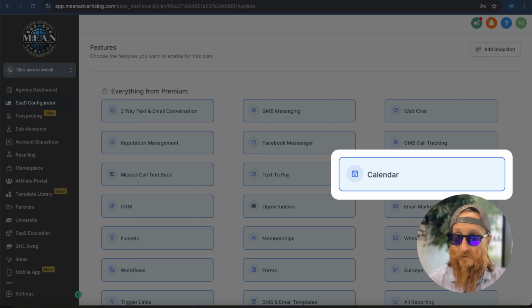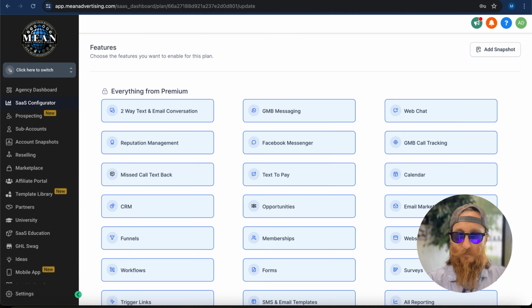Calendar. Everybody loves a good calendar feature. If you schedule appointments, if you need to schedule time and you need to let people schedule it themselves so that you don't have to go back and forth and say, is 9 o'clock on Tuesday good for you? They'll be able to see your available spots and pick from them. And there's a lot of other features with that, like if you have a sales team, you can do round robin appointment scheduling for your salespeople, and a lot of customization there, doctors and whatnot.